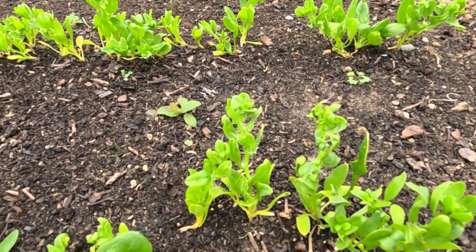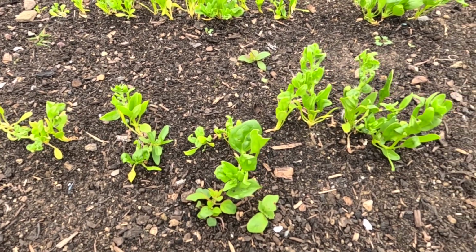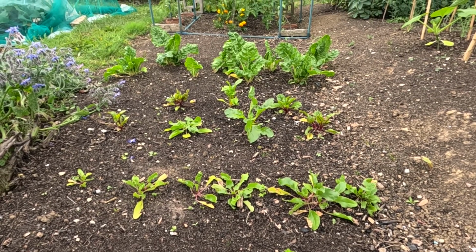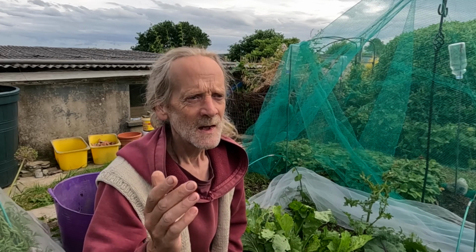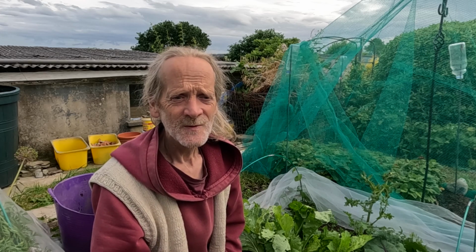I've got a similar sort of thing going on with the beets and the spinach. You can see it just didn't really get going. That's 2 months growth and it's going to flower. So I might give up on trying to grow spinach in the spring. I'll try again after solstice, maybe end of June, because the solstice is going to happen just before the new moon this lunar cycle. We had a relatively late Easter, about a week after the median date, and that pushes everything round the cycle. So this year it'll be new moon just after solstice.